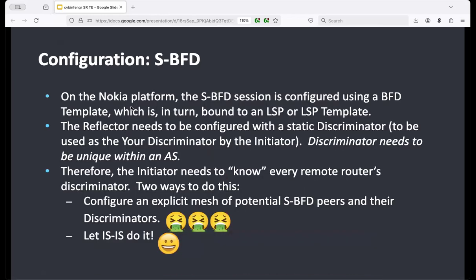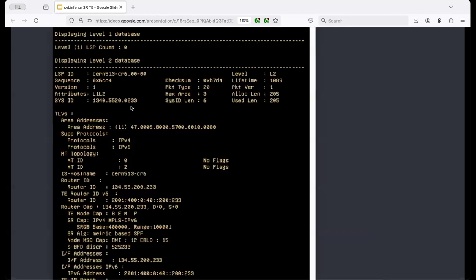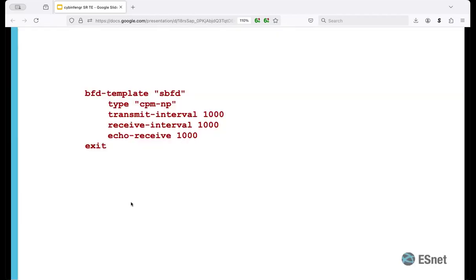So it has a mechanism to do that called a discriminator, and this just gives you an idea of how you configure SBFD so that I can basically say I want to go to this particular router and I want it to be able to reflect this particular path back to me. It's basically specifying who grandma is in this particular case. And so that is something that's also embedded in our IGP. So it's another example of how a lot of this stuff we can just basically stick into the IGP and let the IGP handle it. The IGP becomes a very useful transport layer for all of our traffic engineering information that we need. From that point, it's a very easy configuration.